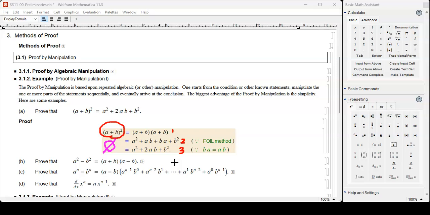So this is actually one long horizontal identity, but it's too wide, so we are using several lines. This is not three different equalities, just one equality connected. That's the grammatical rule. That's how you do the proof by manipulation. Let's look at another example. Let's get out of this graphing mode.